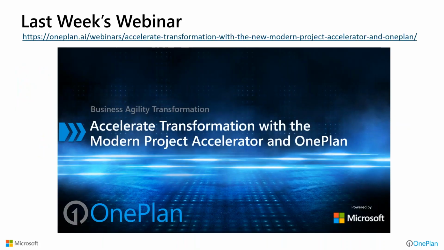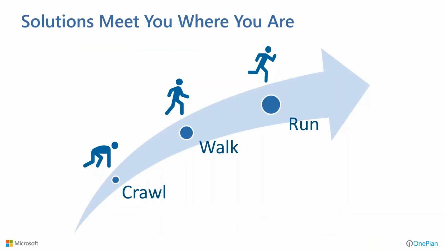Now, what we're going to do today is we're going to build on last week's webinar. My colleague Jose Levy did a webinar on how to accelerate transformation with the modern project accelerator in one plan. And it was about a PPM accelerator in Power Apps. And this is going to be in the slides that you get today. So there's a link there if you want to go back and view Jose's presentation from last week. But this is going to kind of expand upon that.